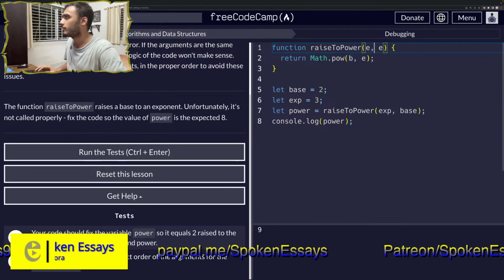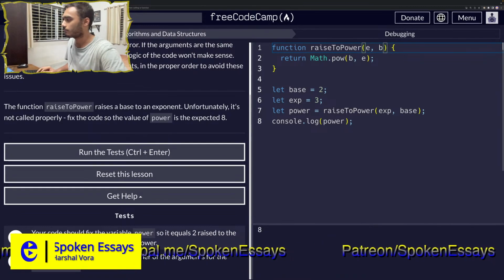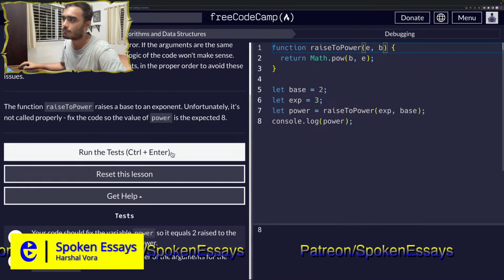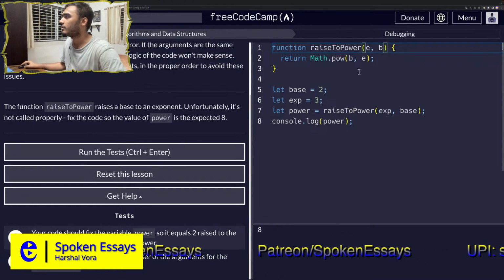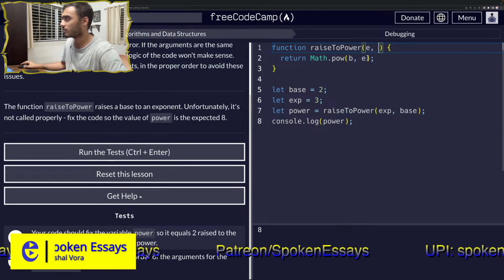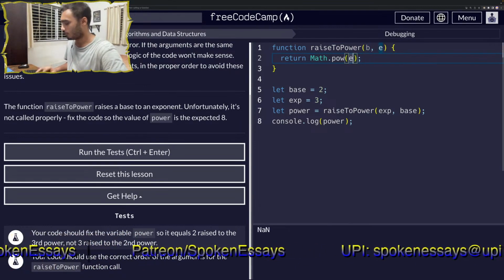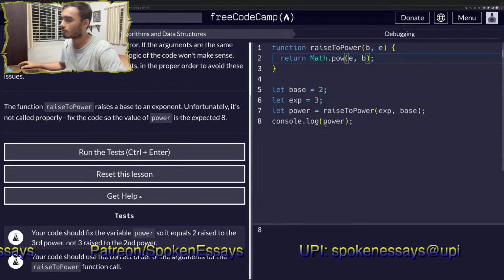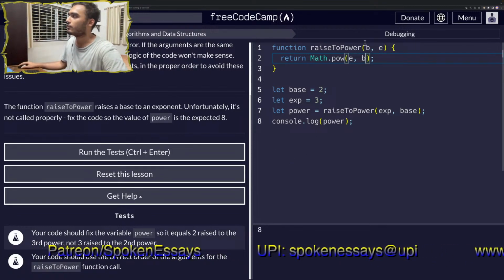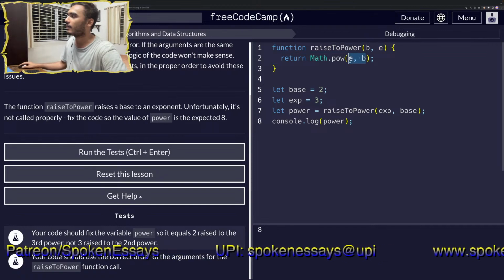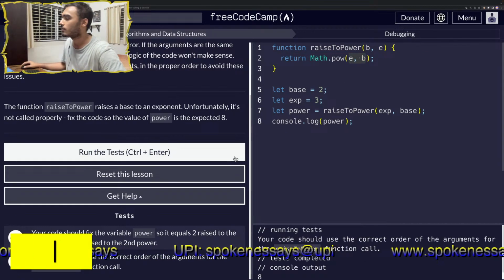Basically, let's make you B and let's make you E. That should give us 8. Yep, done. यहाँ पे change किया, अगर यहाँ पे change कर दे तो भी desired result मिल ही जाता. I will show you. E comma space B, it will also give us 8. So either you can flip this or you can flip that and both of them would work.